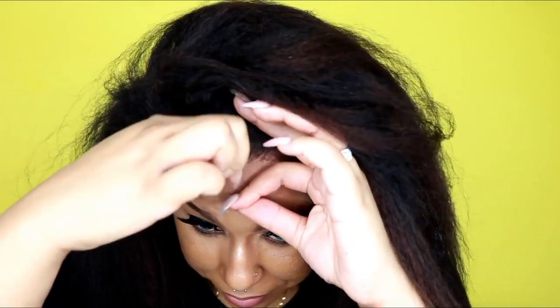This is not a throw on and go kind of wig. You're gonna have to tame her a bit. There's the middle part, how it looks in the middle.